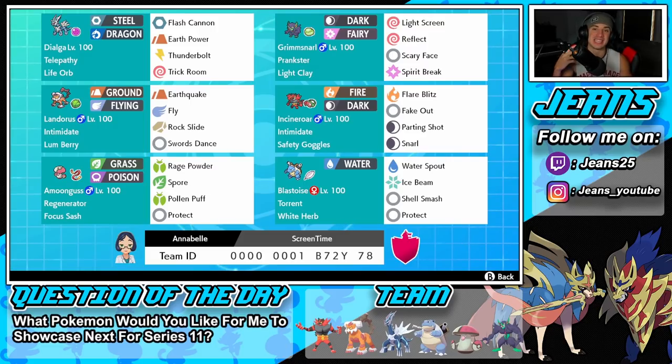Right next to him is going to be the second Intimidate on the Pokemon for this team, and that is going to be Incineroar. Pretty normal setup for this guy. He's got Intimidate as his ability, like I said, Safety Goggles as his item, and then Flare Blitz, Fake Out, Parting Shot, and Snarl.